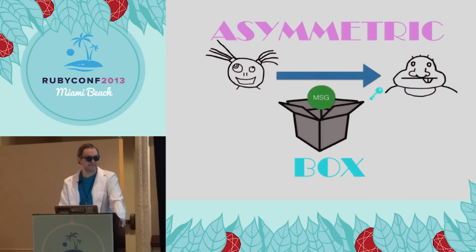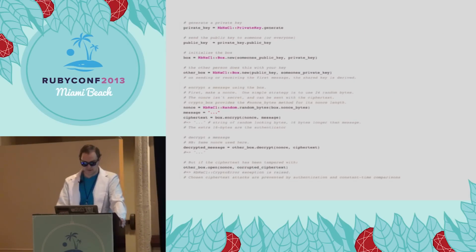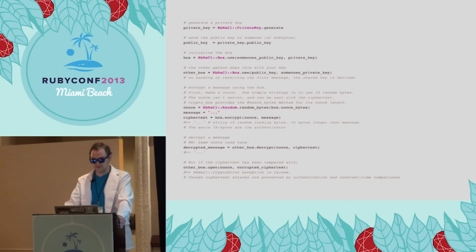So to do asymmetric crypto using these same primitives, we have this thing called box. Here is an example of how to use box. This time we have to actually generate a random key. This is using that elliptic curve stuff I was talking about earlier. I'll get into how that works a bit later. So we take a private key, and unlike RSA, with elliptic curves we can calculate the public key from the private key. I think I spot-typed it there. Awesome. Oh no.